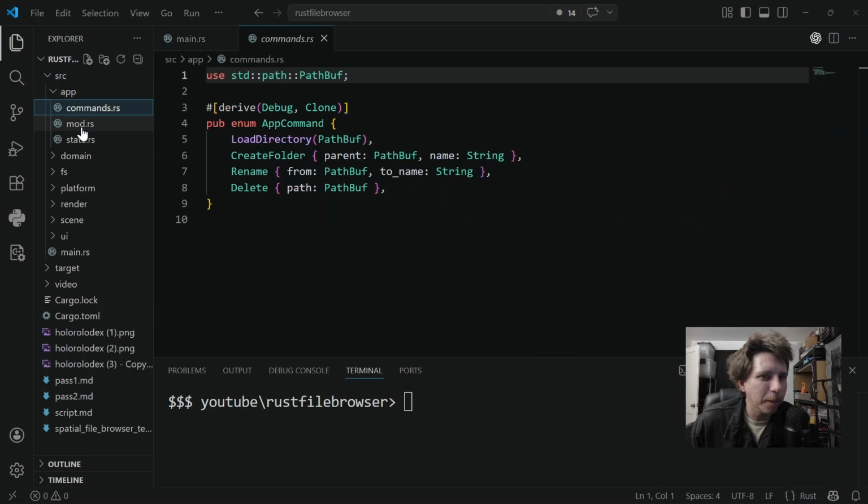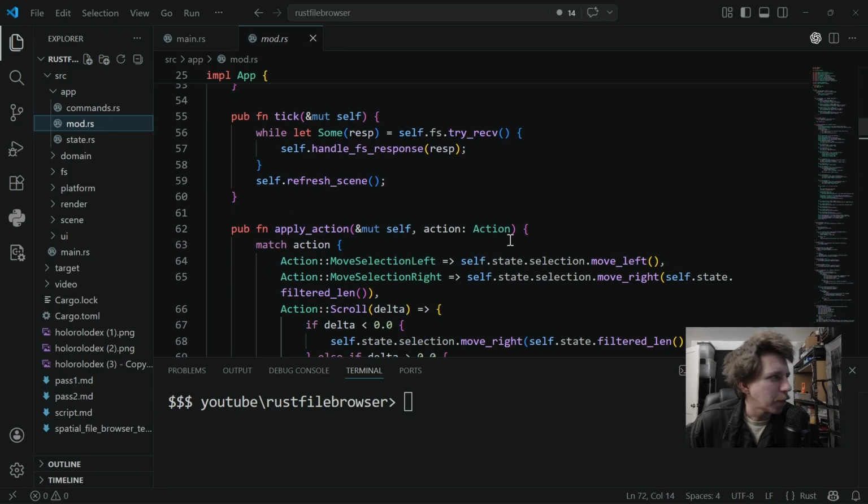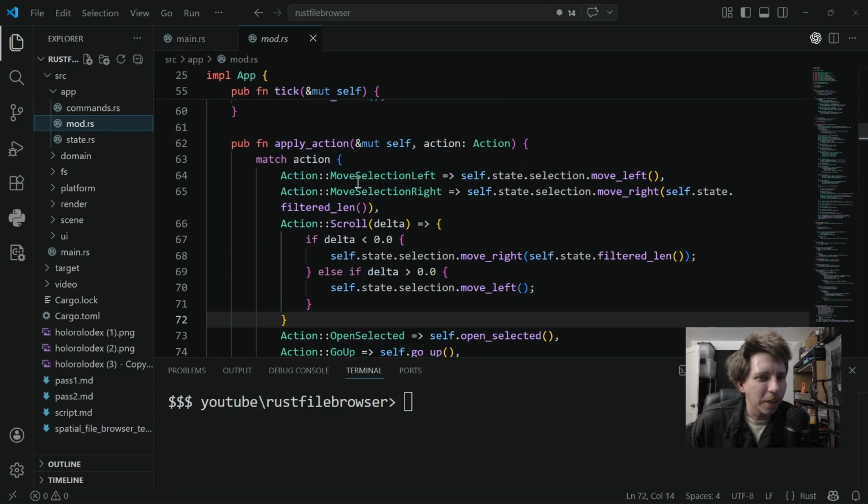Let me pull this up here. All right, here we go. App apply action. So we've got our function apply action.